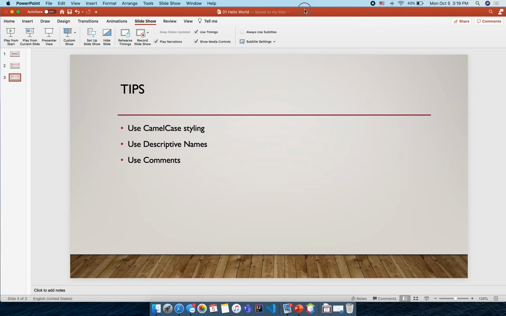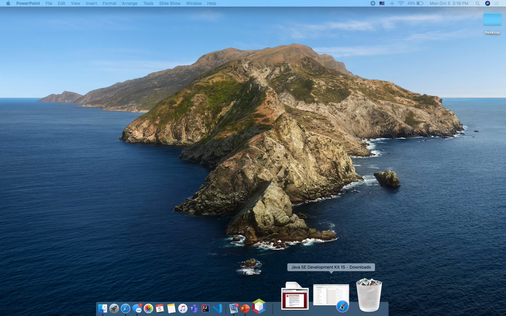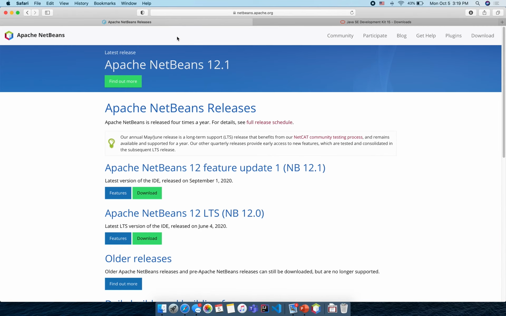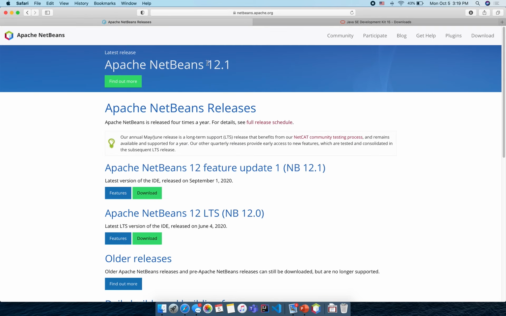So we're going to go ahead and leave that screen there, and we're going to go ahead and get started on being able to download and install NetBeans. So in this case, what you're going to be able to see, if you Google for NetBeans download, you're going to receive some Google feedback that takes you directly to the website where you'll be able to download and install the NetBeans software. In this case, the latest software is Apache NetBeans 12, with the latest version being 12.1. Go ahead and just click this green button to download and install it. I already have this downloaded and installed on my computer, so I'm not going to go through that feature.